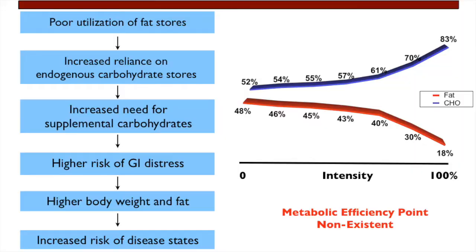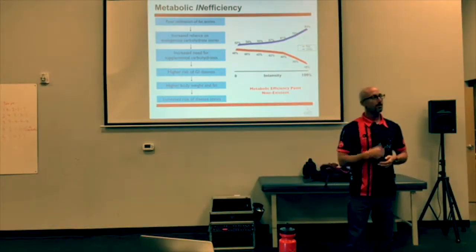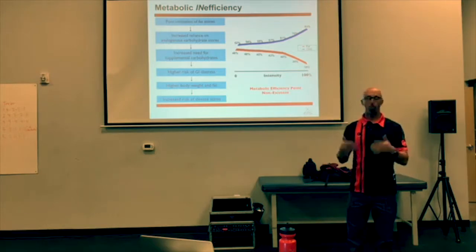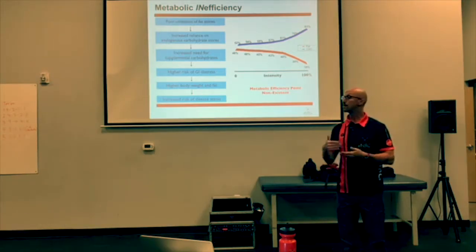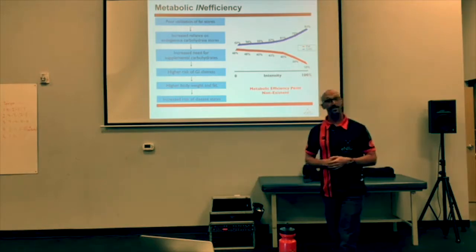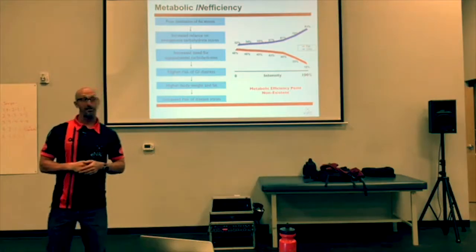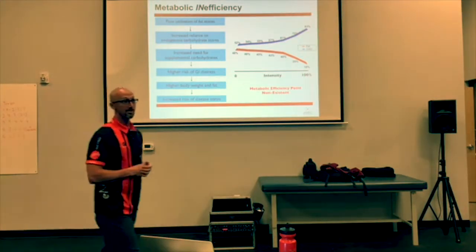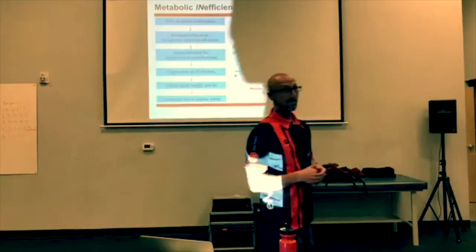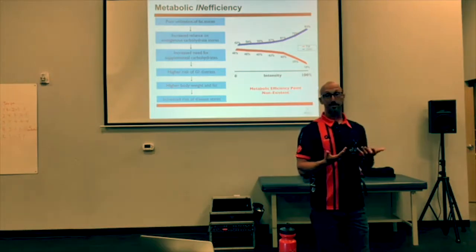At the end, this is where the rubber meets the road for me. The more sugar that's in your diet promotes more sugar burning. That promotes more of a disease state, or an increased risk of disease states, because there's a lot of debunking these days of the whole cardiovascular disease story and what develops plaque in the arteries. It's not saturated fat. You know what it is? It's inflammation. Inflammation can be caused by your nutrition.